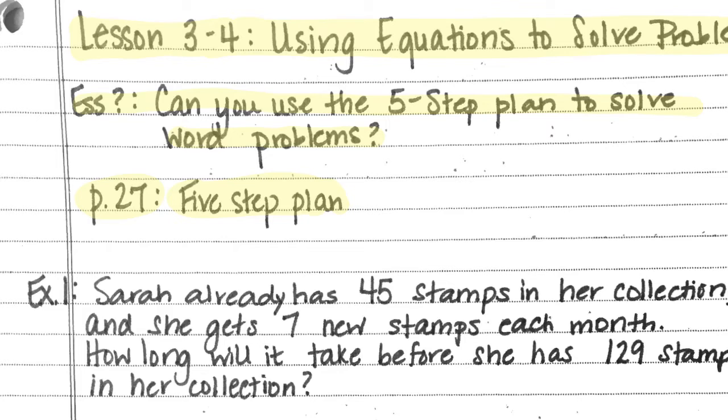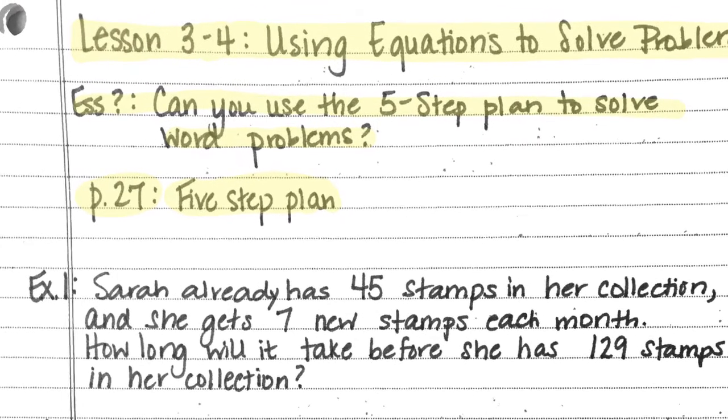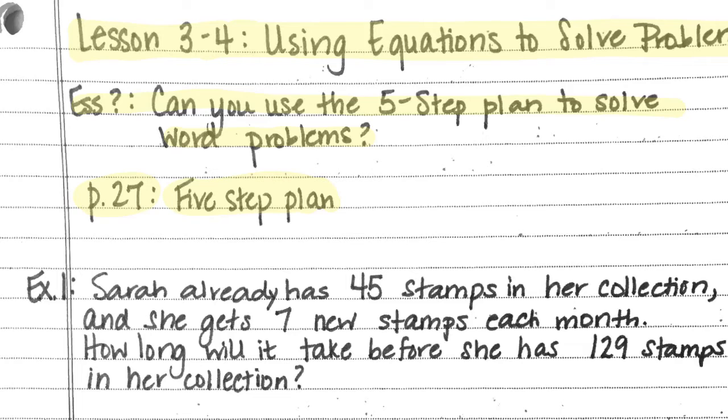Sarah already has 45 stamps in her collection, and she gets 7 new stamps each month. How long will it take before she has 129 stamps in her collection? Well, if we let M equal the number of months it will take, remember that she wants to have 129 stamps. So I'm going to write that right here.